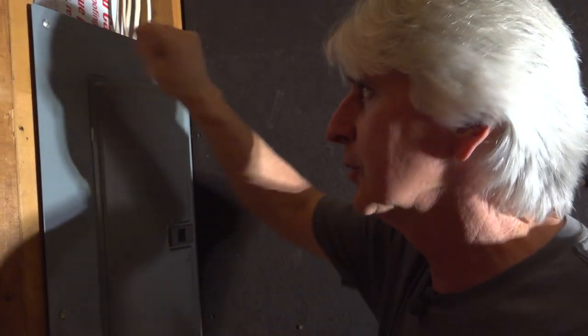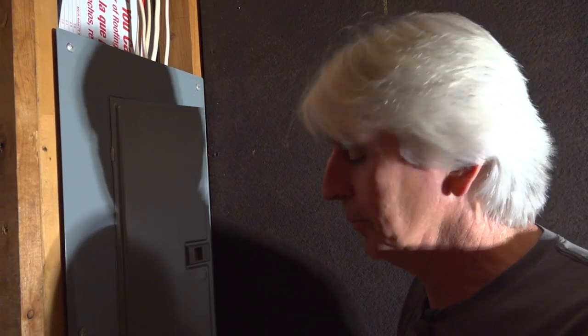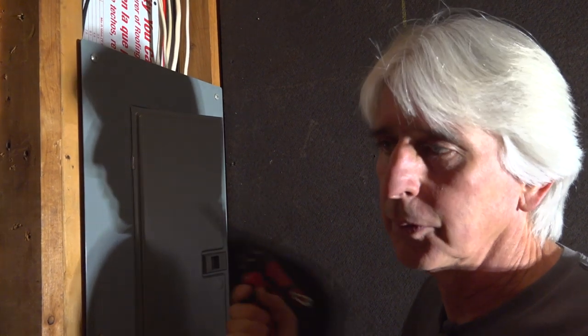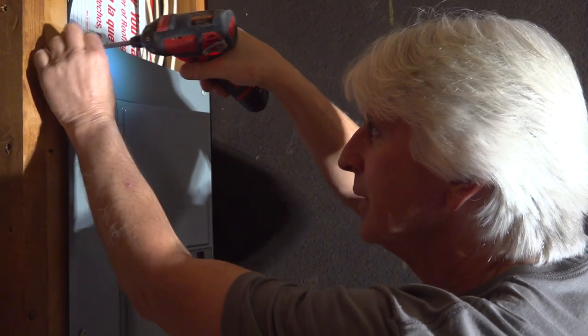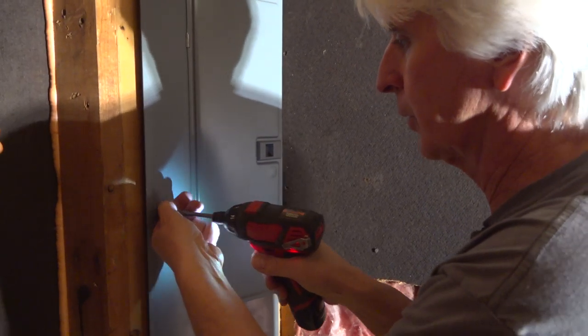My whole life I have used screwdrivers and twisted, and I didn't need a drill, but man, my fingers and hands are getting worn out. These little 12-volt drills are lightweight. You can hang it on your belt when you're doing any finish work or pulling these panels. This is a square drive. Boom. It's out. Why beat yourself up? Let this little tool do the work for you.